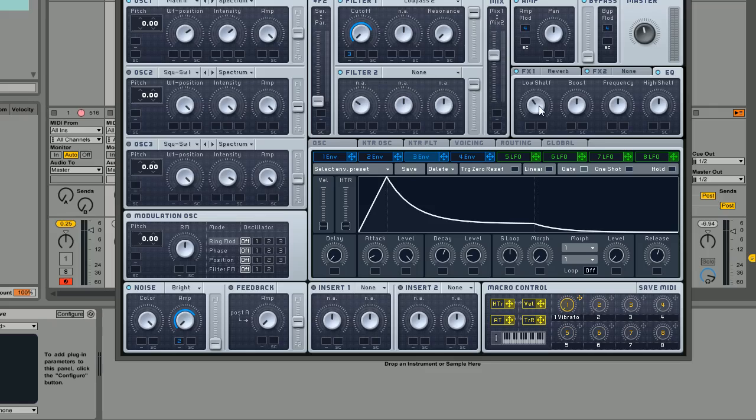So definitely take some of the low end out with this low shelf EQ setting, and then what we're going to do is significantly boost the high end of the sound as well. Because this is a lead sound, it is quite harsh sounding. We do want it to cut straight through the mix. It's the main element within the mix, so boosting the high end is a really good way to emphasize that high end and make it cut through the mix a little bit more.